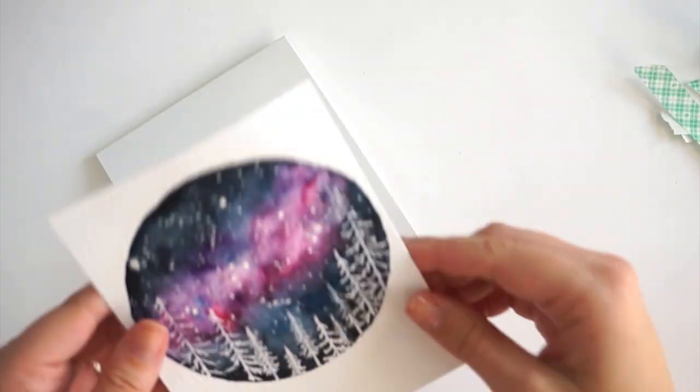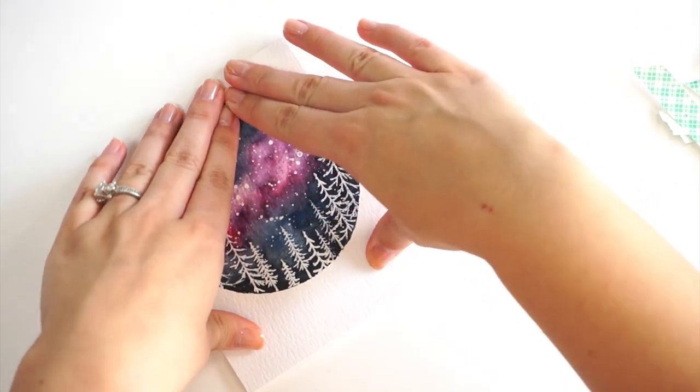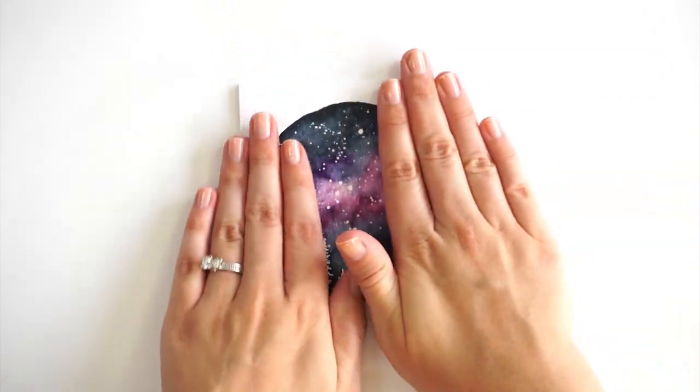You could add a sentiment if you wanted to. I'm just going to leave it just like this, nice and clean and simple, and I can use it for any occasion. And that is it for the card. It's really, really simple, really fun. I hope that you'll give it a try.